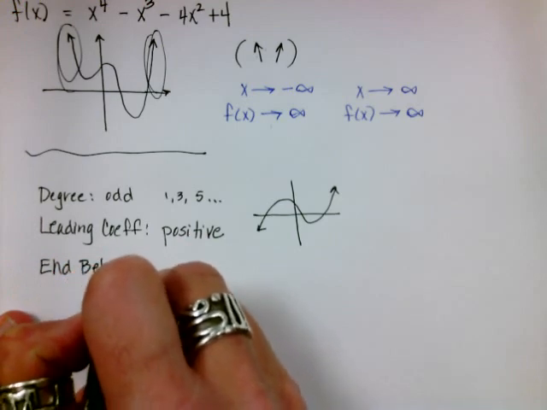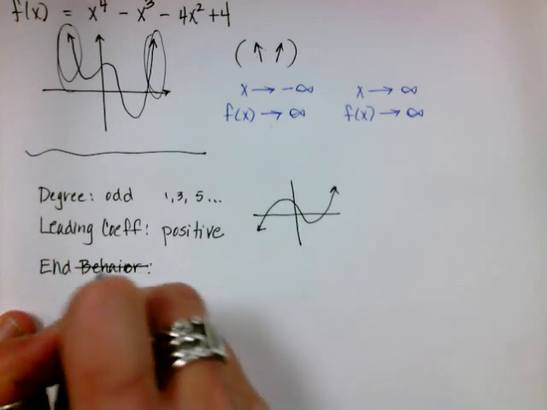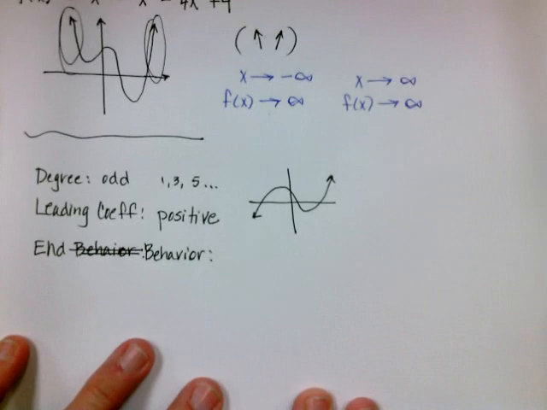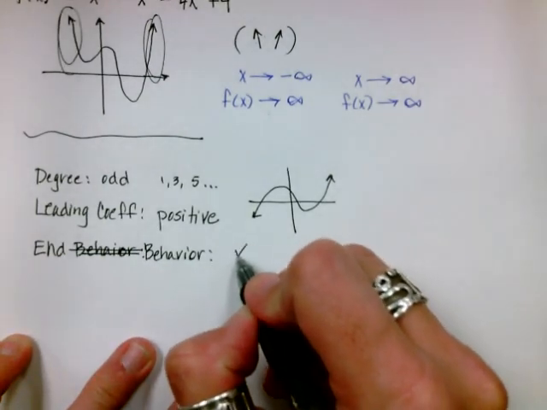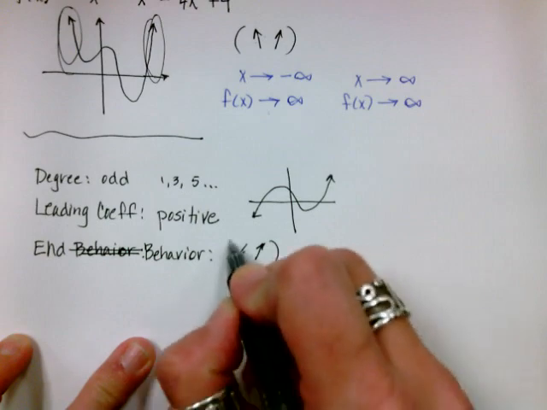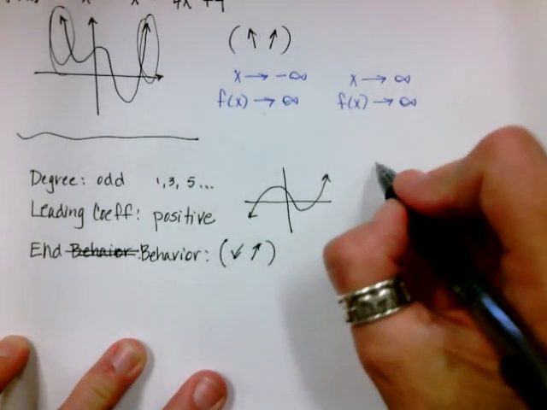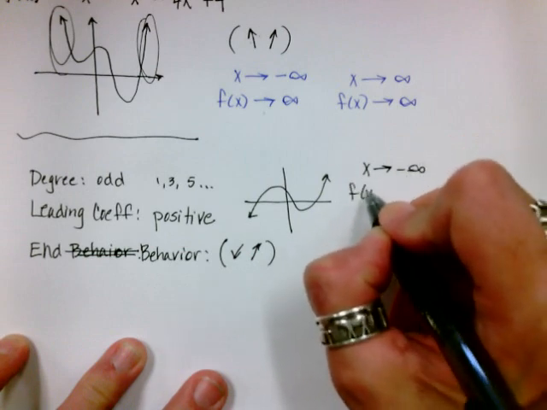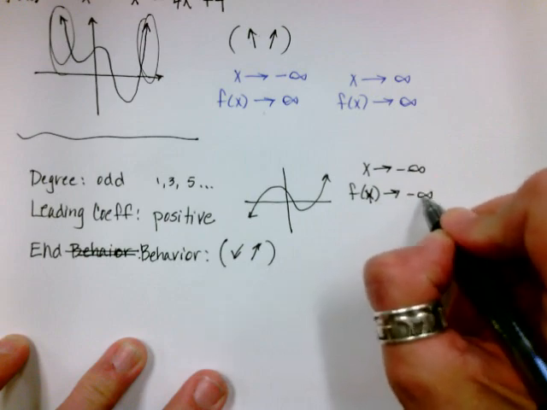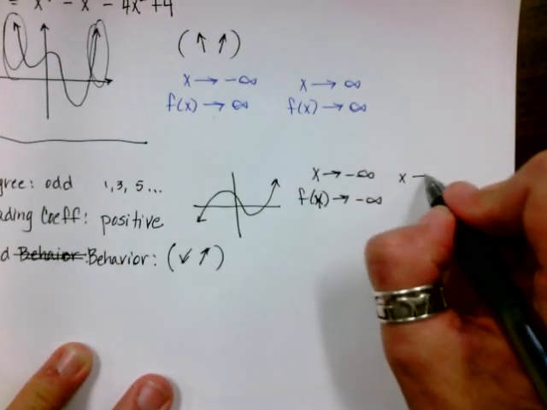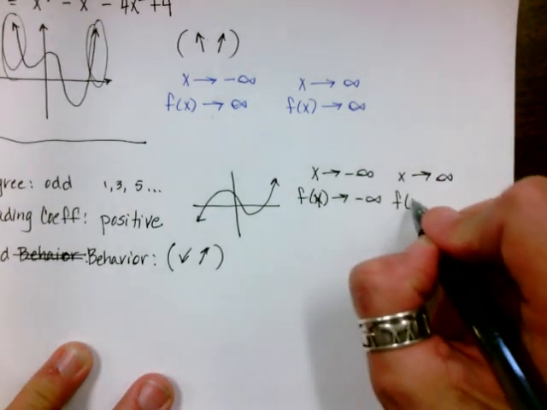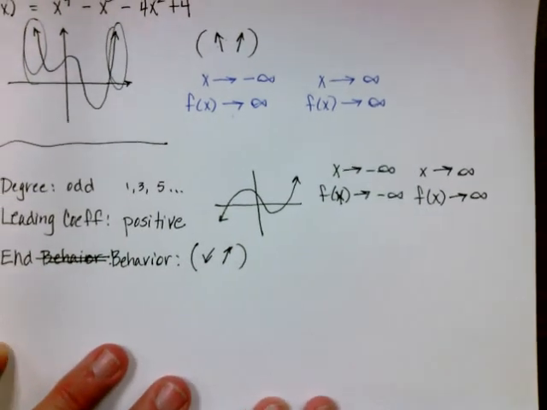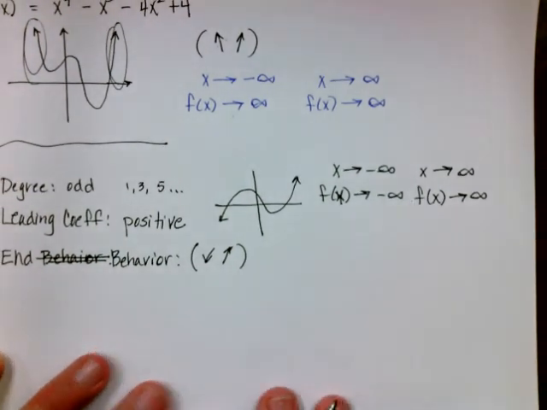And here would be my end behavior. And I'm going to write it two different ways. Okay? Gosh, I can't spell today. So sorry. B-E-H. There we go. Now we're all going in the right direction. So notice that my end behavior on the left is down and my behavior on the right is up. And then I'm going to write it in my new notation. As x approaches negative infinity, my y values are going down. And as my x approaches positive infinity, my y values are also approaching positive infinity. Okay? This and this say the same thing.